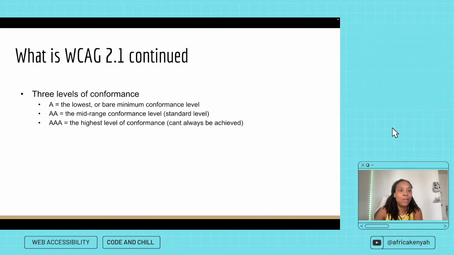All right, so when it comes to WCAG, we have 3 levels of conformance: A, AA, and AAA. AAA is the highest level of conformance. The thing about AAA is we can't always reach that level due to different constraints, but it's good to have if we can. AA is mid-range, so AA is where we definitely want to be. We want to make sure that we're meeting AA standards, and if it is law, like it is for the United States, the law wants us to meet AA standards. A would be the lowest bare minimum effort for conformance. We want to at the very least do that, but obviously we want to get to AA.